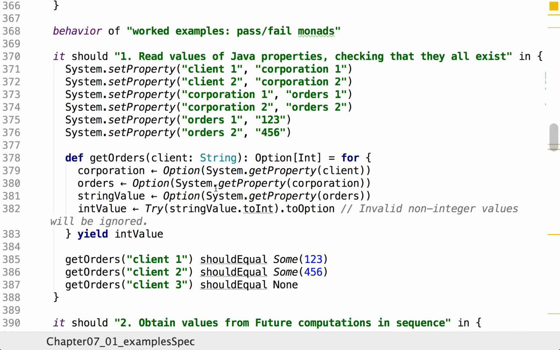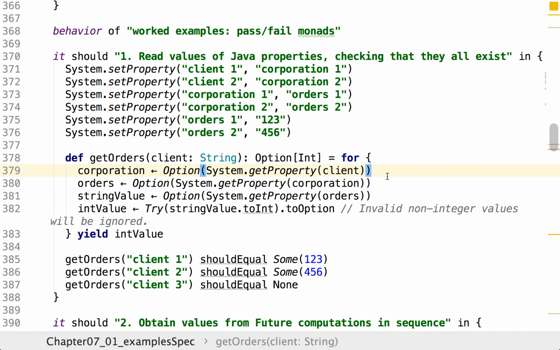Now, the Java API is such that you can say get property. When you do get property, that returns a string, but actually it could return null if this property does not exist. And so in Java, this is the usual reason for null pointer exceptions. So some function returns null, but you didn't expect it. You start calling methods on that, you get a crash.